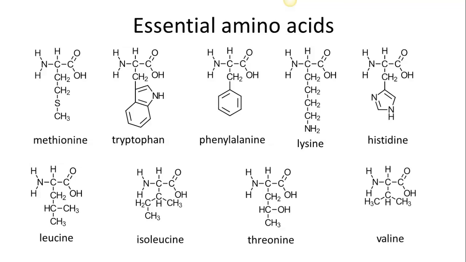A food material that is very good for essential amino acids is something like beans. Beans tend to have a lot of these essential amino acids in them, and that is why beans worldwide make up a tremendous amount of protein for people. Back to proteins. When we look at proteins, proteins are polymers. The monomer is called the amino acid. The polymerized part is called a polypeptide or a protein, and proteins have one of two functions. They either function as enzymes, making reactions occur quicker, or they are structural in nature.